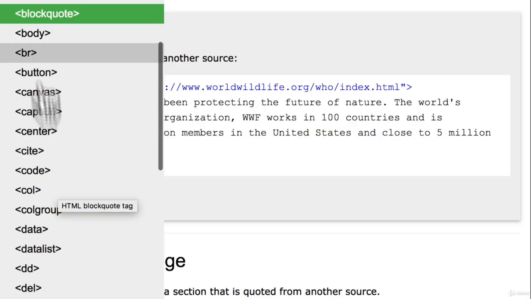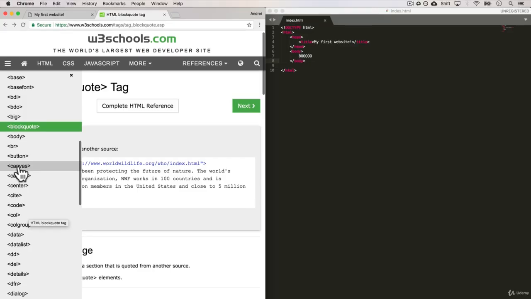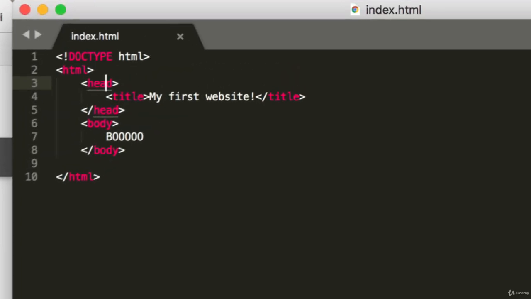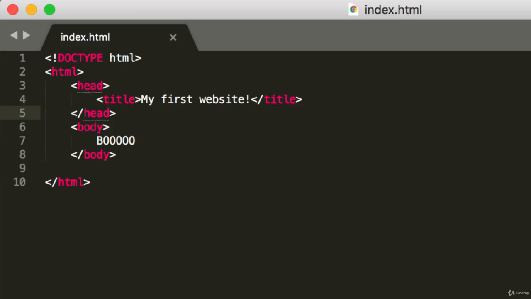You can always look these up and learn them yourself, but I'll say that there's about 10 or 15 tags that are used 99% of the time, and those are the ones that you'll encounter. So we'll go through some of those most popular ones. And HTML doesn't really get any harder than this. This is the syntax. As long as you get used to these little signs and structure, you're pretty much an HTML developer. So the first tag that I want to introduce you to is the H1 tag.